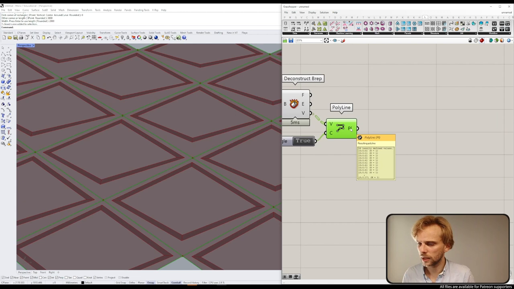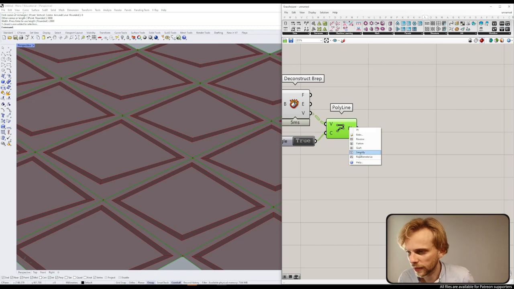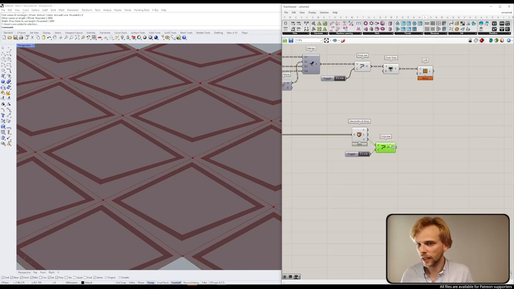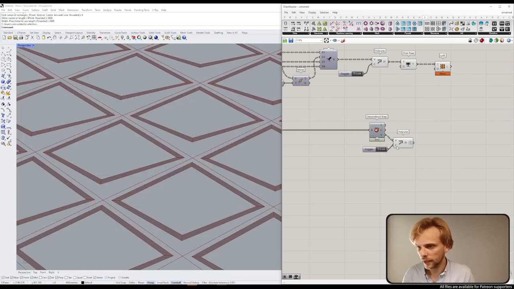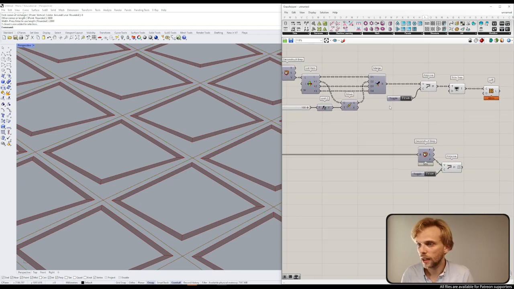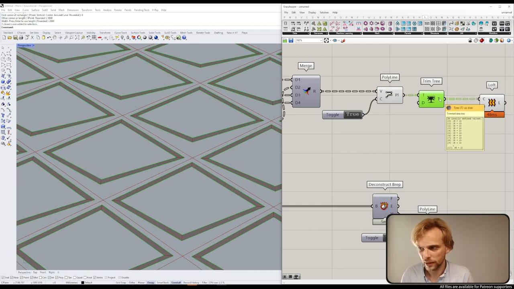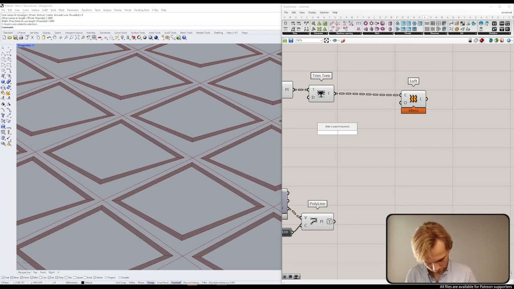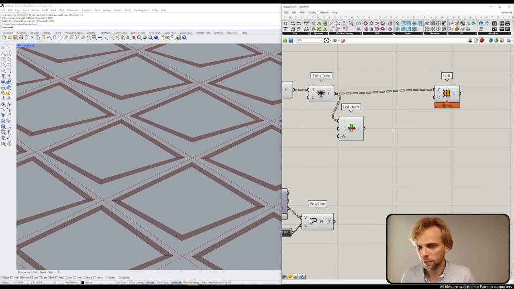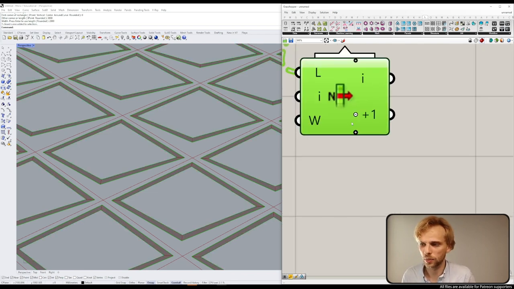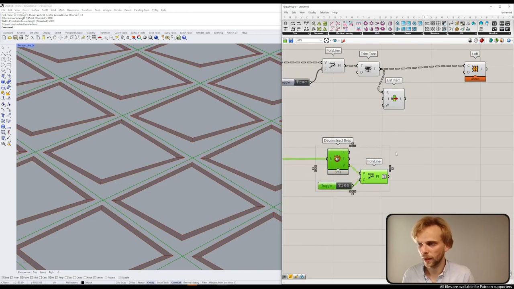I should probably simplify that. Maybe not. I'll simplify that just in case. Okay, and this basically just gives me a polyline for each diamond. Now I need the outer polyline here, and I can get it from this trim tree list. I will use List Item to separate out the two polylines that I'm using for the loft. So this is polyline number one, the outer one, exactly the one that we need. If I used polyline number two, that would be the inner one, but I don't need it, so I'm not going to use it.